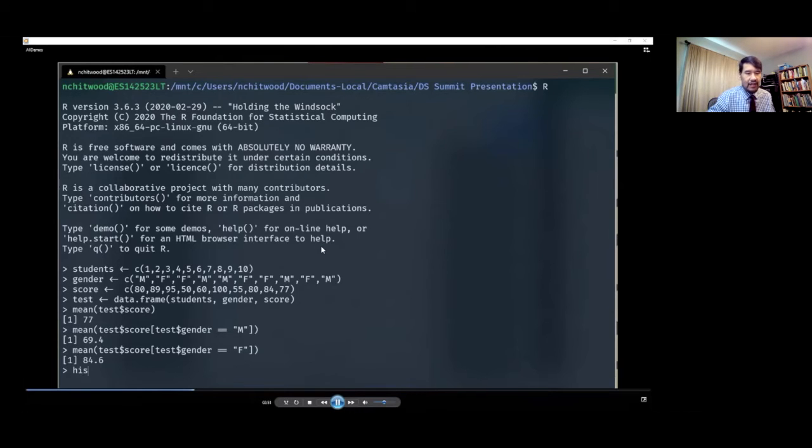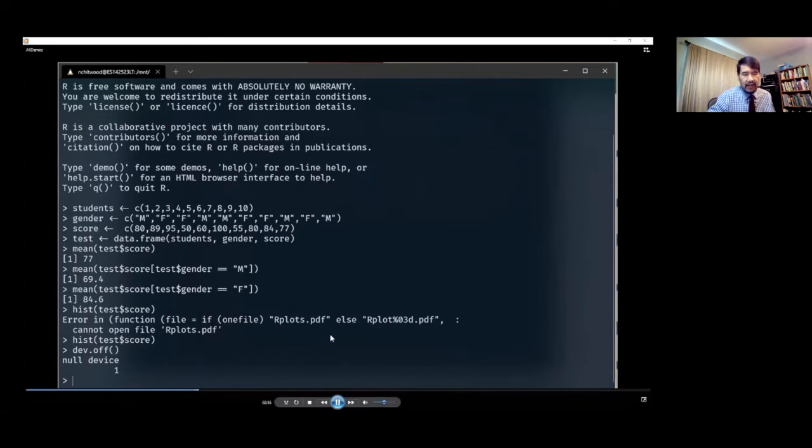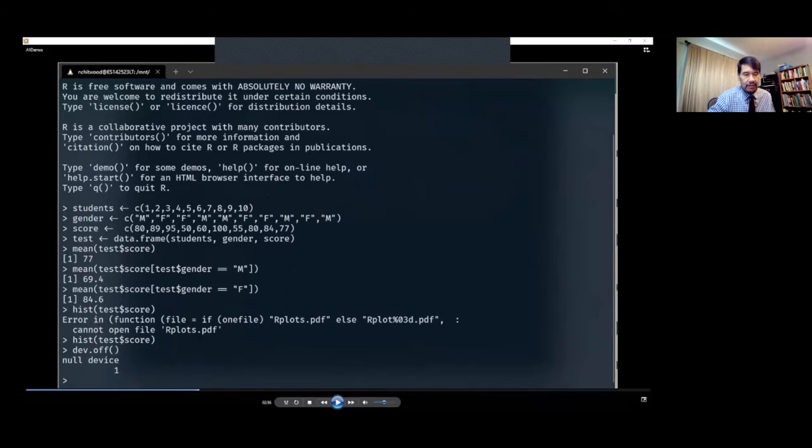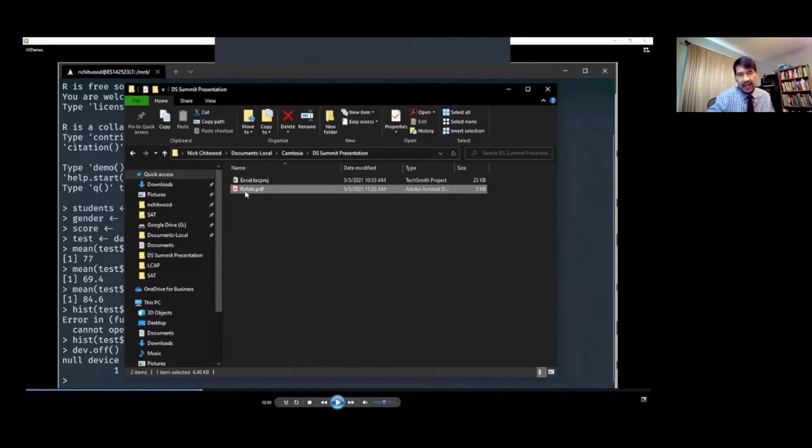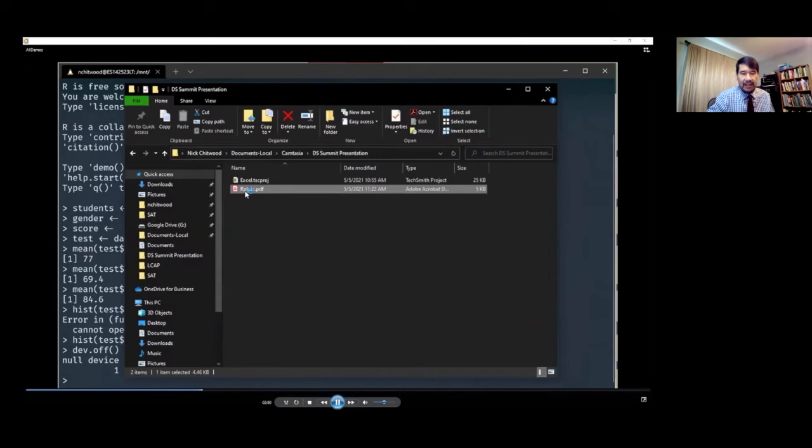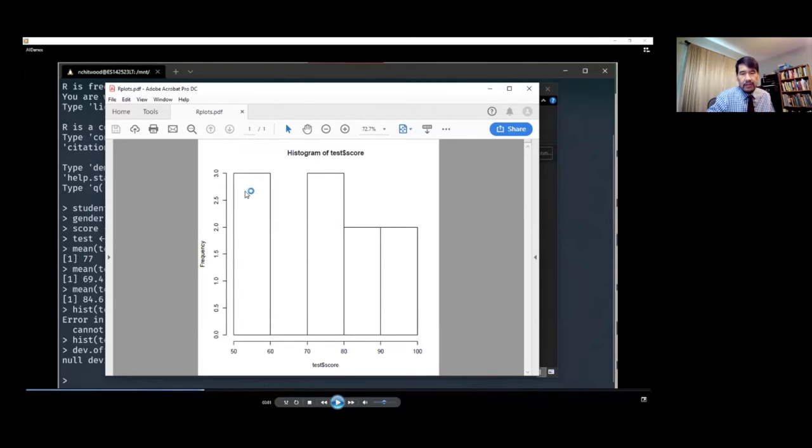And then if I want to do a histogram, I can just do a histogram of test score. It didn't work at first because I was having issues, but I fixed those issues because it's entirely in a terminal. It's a little clunky, but eventually I got it to work. And so you can see here's the plot. It magically put it into a PDF. And now here's the histogram. So there was me performing the same exact task, except this time it was in R. And here's our histogram. Okay, magic. Not magic, deterministic.